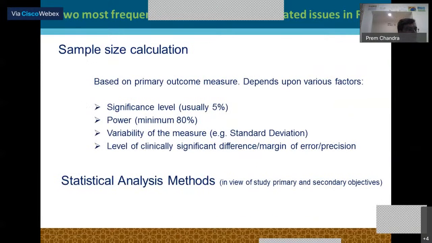Two other components are the sample size and analysis method. Many studies really lack the details about those two components, which are extremely essential. I'm not going to discuss sample size in detail, but it is an absolutely critical part of any RCT study, not only RCT, but observational study too. Having less is not good, having more is not good. What is good is having adequate. And don't worry about how to compute it. You go to statisticians or epidemiologists, and he or she will help you compute that number based on what exactly your primary outcomes are.